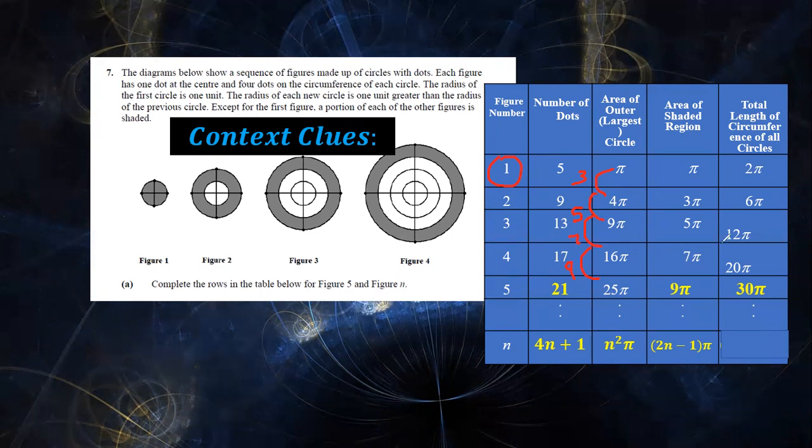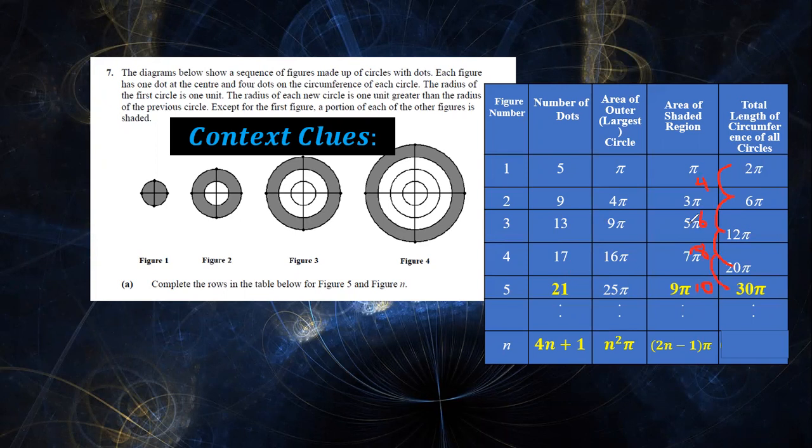Awesome. Now let's look at the last one. We have 2 pi, 6 pi, 12 pi, etc. So this goes up by 4. This goes up by 6. This goes up by 8. This goes up by 10. So in this case, the increase is not constant. It goes up every time. It changes. So therefore, it might have a squared pattern.